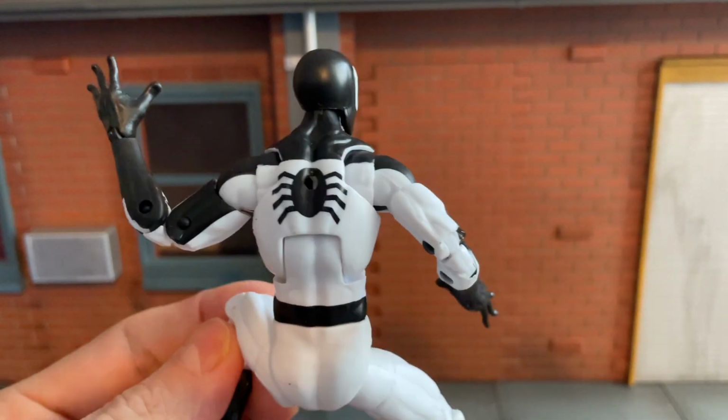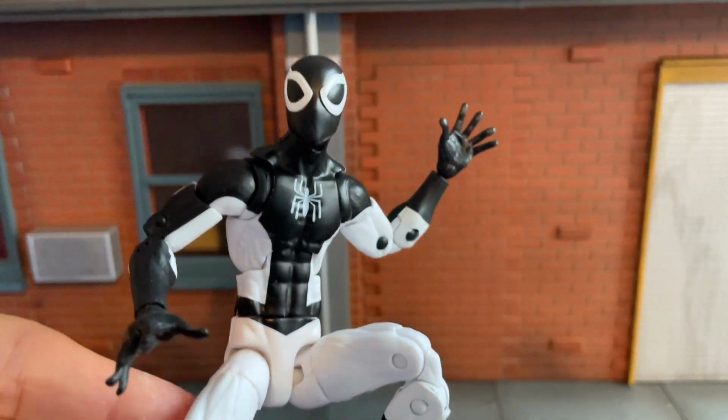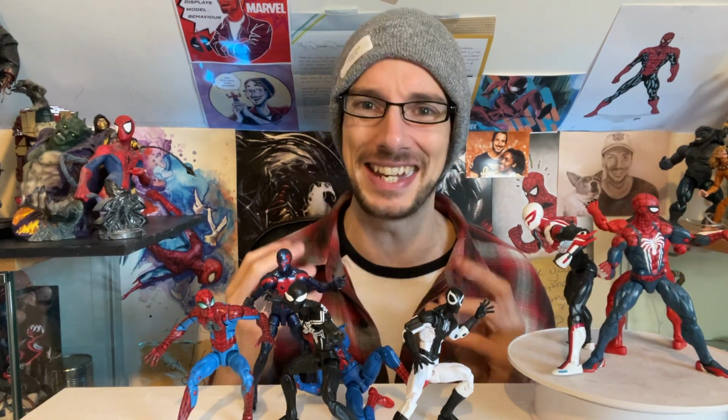It's totally surplus to requirements. Absolutely no one was asking for this. I'm going to wait now to see everyone in my comments go, as a matter of fact, I was demanding Hasbro make this figure. But at the same time, do we need it? No, not in the slightest. There are so many other repaints they could have done with the Pizza Spider-Man, like Flipside 2099. Come on, my Flipside 2099 fans, we need to get together and demand this. Surely I'm not alone here. But it's definitely one of those figures that's a nice to have, but definitely not a need to have.